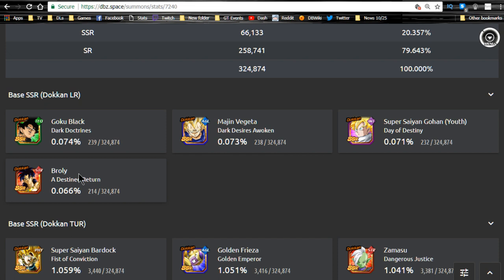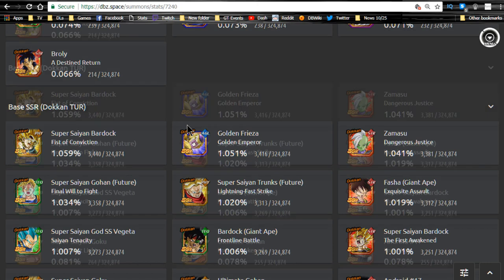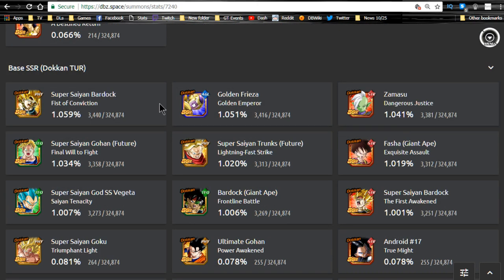Don't go hunting, that's all I'm going to say. Going hunting for LRs is never a good idea. You're going to have a bad time. Anyway, with that being said, guys, they are available, so you do have that chance, which makes it a little bit more enticing. Outside of that, these are the 9 featured units: Bardock, Bardock, Vegeta, Fasha, Trunks, Gohan, Zamasu, Frieza, Bardock. A whole bunch of Bardocks in there.